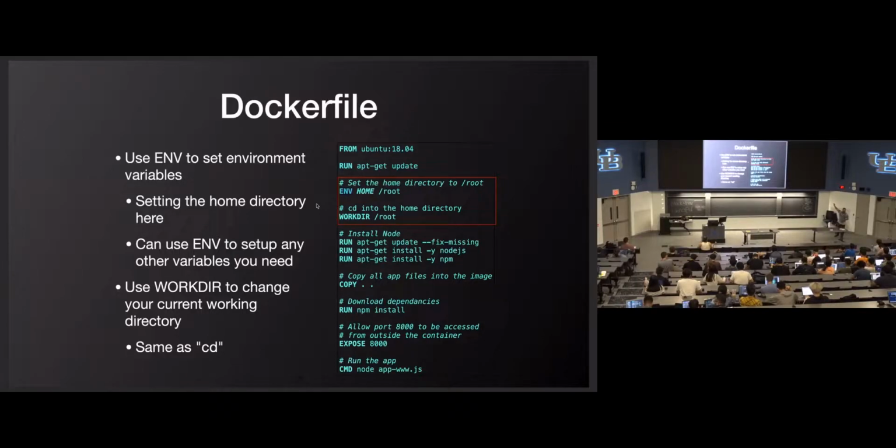In the next line, I'm changing the working directory, so I'm going to enter into that directory. And I just want that to be root. It could be whatever you want it to be. I use root just to remind myself that I'm going to be executing these commands as root. We don't have any sudo here or anything. We're logged in as root. We have full access. Yep.